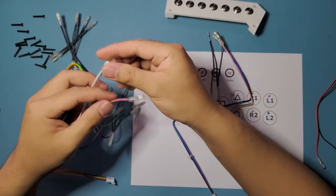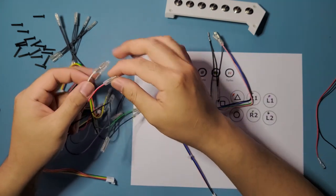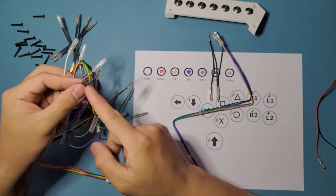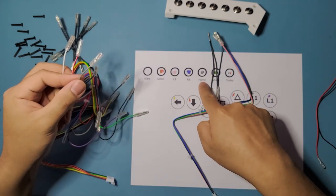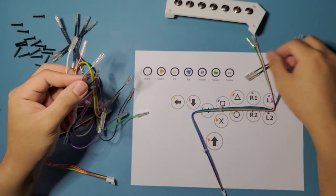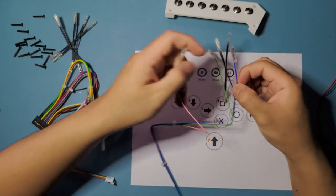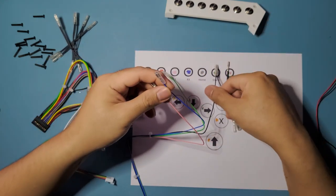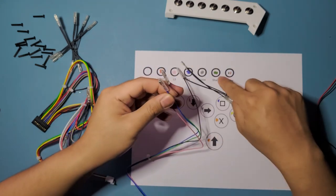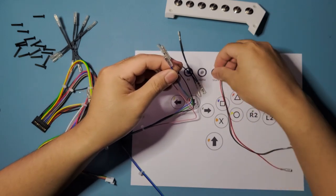Okay, so white, start button right here. And then red, select button right here. Gray, right here. Home button, right there. And then on the second batch right here, we have pink, L3 right here. We have blue for R3 right here. And we have green for share button right here. And then for the turbo, we're just gonna use this guy right here. We're just gonna repurpose that.